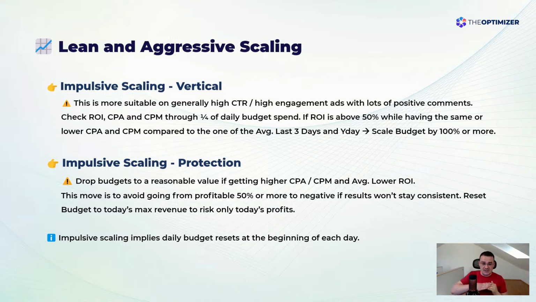So same day, if it's profitable, if by 30% of the daily budget the campaign shows a pretty promising CPA or a good CPA with good ROI, they scale the budget a lot, like they move 200% or even higher. And if it continues throughout the day, they still move the budget again.